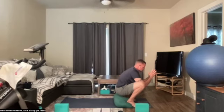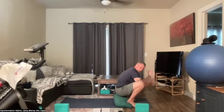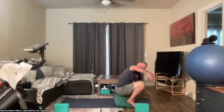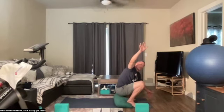Press your elbows into your inner thighs. Press the heels of the hands in together. And we're going to twist from here as well. So lower the fingers of your left hand down to the earth, over to the left. Maybe sweep the fingers of your right hand over to the right. So again, think about rotating your hips to the left, heart opens to the right.